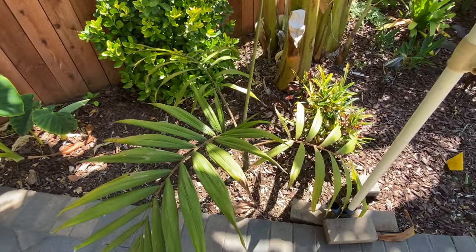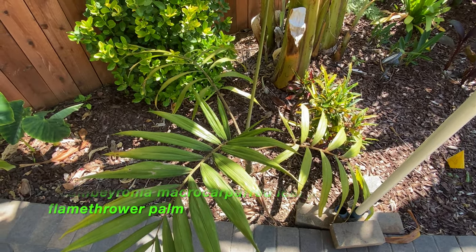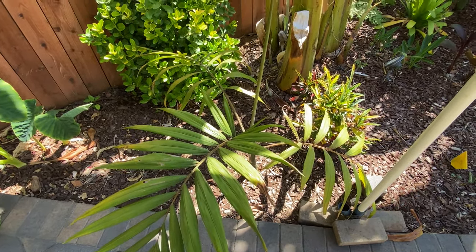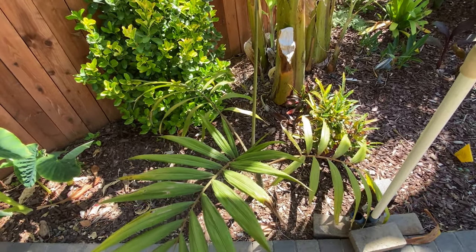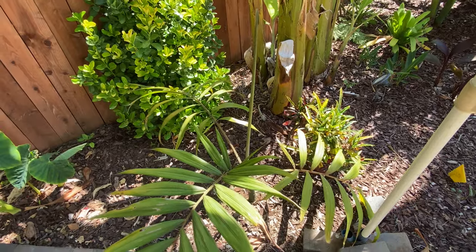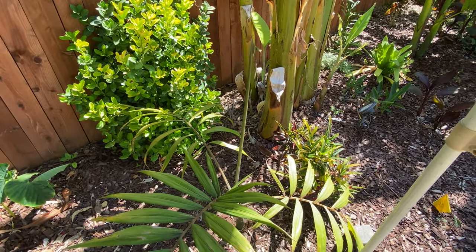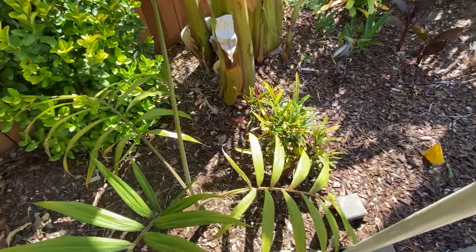This is my flamethrower palm — I can't remember the scientific name right now. It's a really cool palm tree that gets this frond or petiole with a nice burgundy to pink color when it opens. I did have this one open last year and it did not have the red color — these are known to sometimes not get color, and it may or may not color every year. I'm hoping this year when it opens it will have color. We also have croton growing next to it.